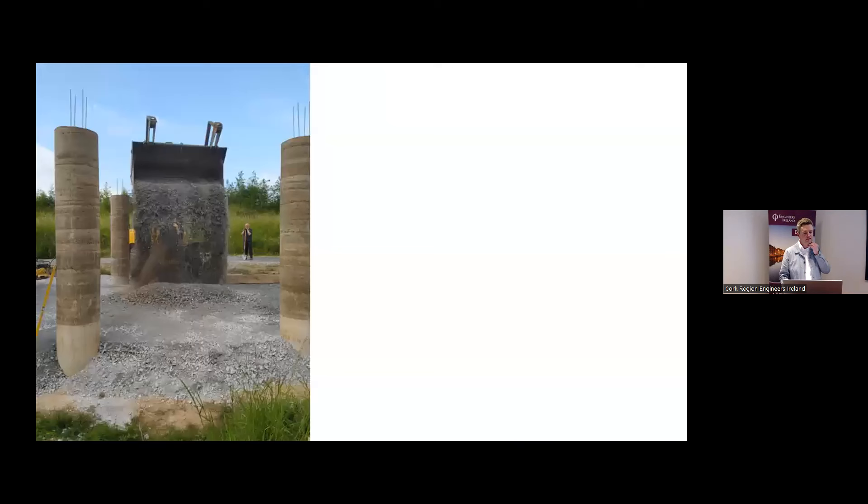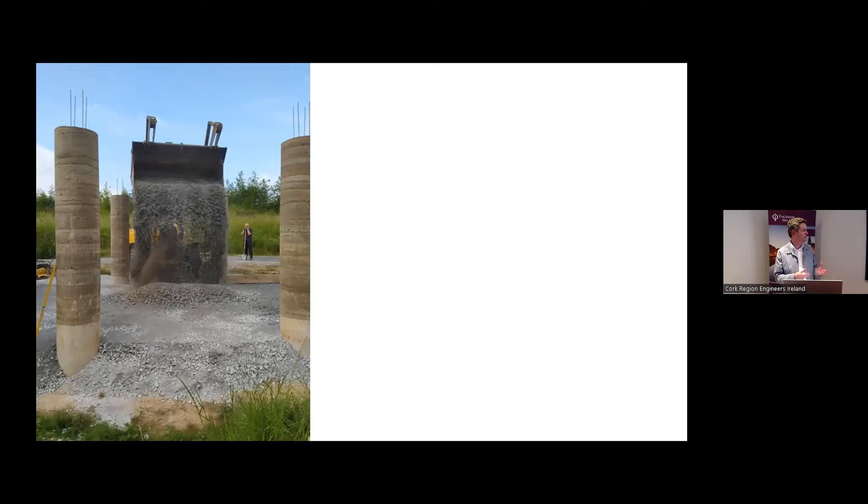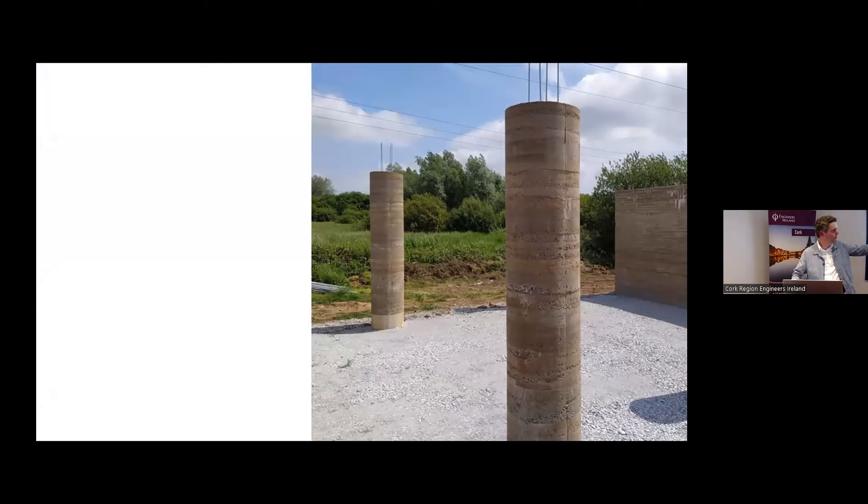You can see where we put down the hardcore for the floor. The intended final finish is Hoggan — an earth and stone gravel mix that was typical on the roads and streets of Cork, like Patrick Street. Historically, before modern road building, Hoggan was often used in manor houses for pathways — a mix of earth and binding. This is back to the ring beam, showing the ring beam elements for the structure as it comes through. The form of the roof is defined by the material — it's the minimum pitch required for thatch, as the proposed roof is a reed roof.